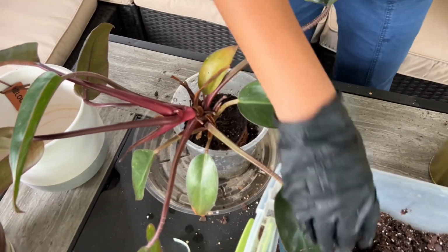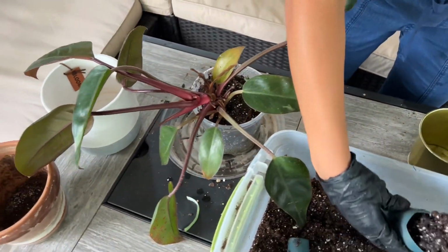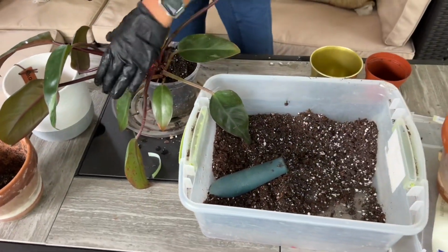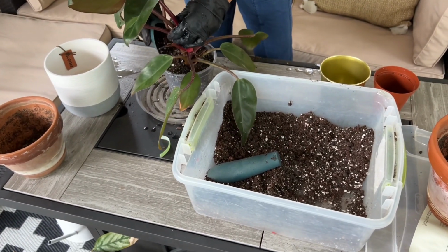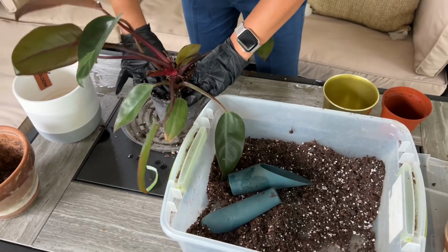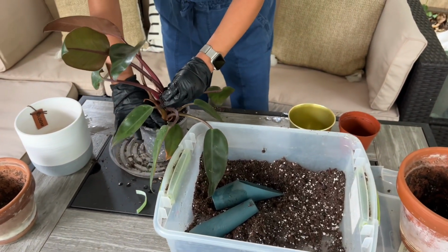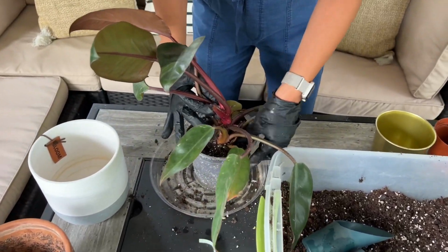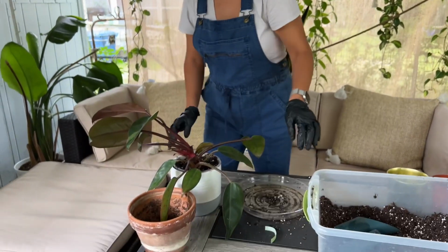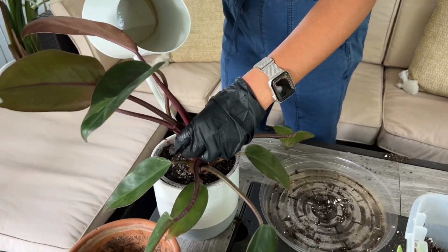Okay. She definitely seems like she needs something to prop her up. I think that's a good upsize for her. And then I'm going to put her in another cute pot and water her. Yeah, she definitely needs something to be propped up with.